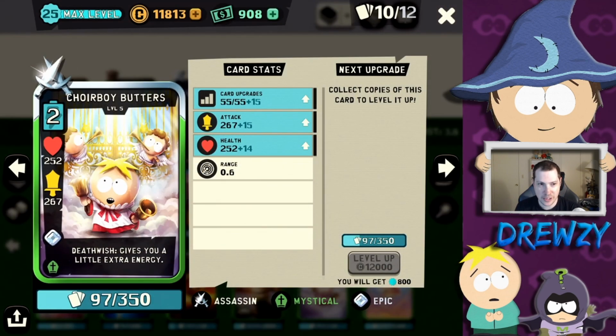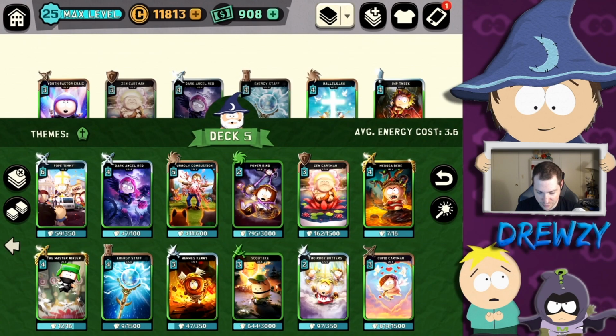And then you got Choir Boy Butters, who is still very good. I mean, he's not as good as he once was. He's one of the slower attack speed Butters in the game, but he has a very cheap cost of 2 energy. Still gives you a Death Wish. It gives you a little bit of extra energy, I think it's 1/8 or 1/16 of a bar every time he dies. But again, he's low cost, good damage potential, and you can just cycle between those 3 assassins and get potentially a bunch of energy back, which is why all 3 of them are so good.